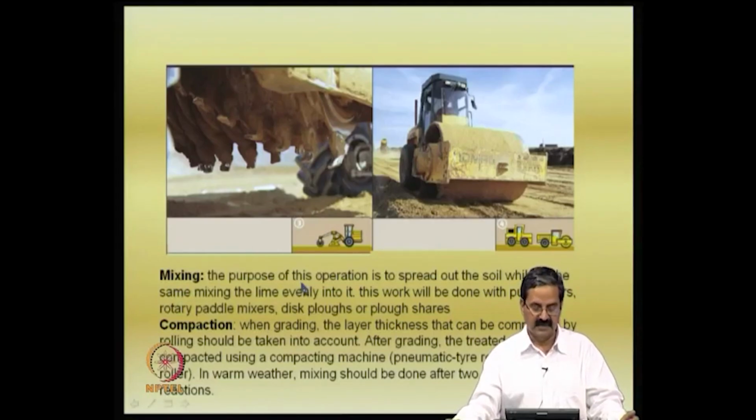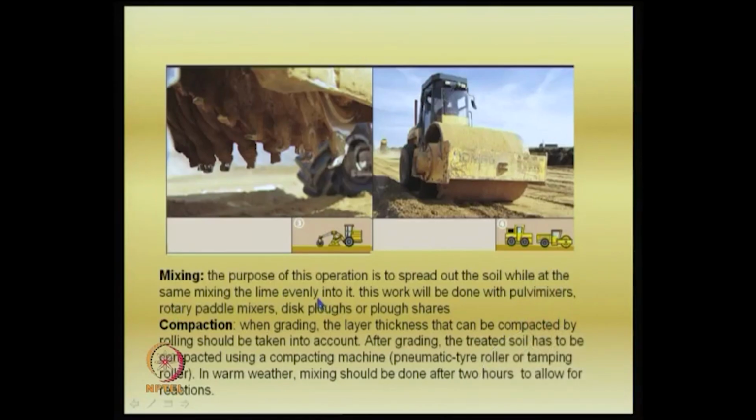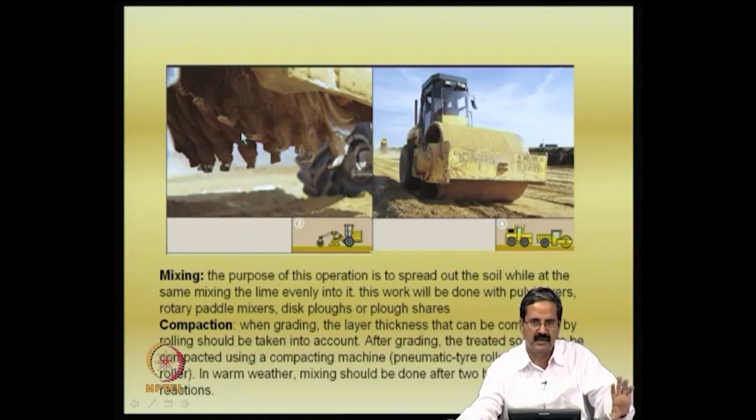The purpose of mixing is to spread out the soil while at the same time the mixing is done evenly. You have to properly mix, and this can be done with pulvimixers, rotary paddlers, and many other things that can be used to really mix both the topsoil and, say for example, 20 centimeters to 30 centimeters that you would like to mix.